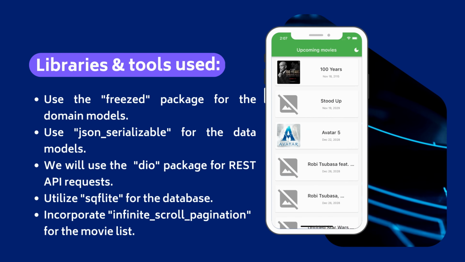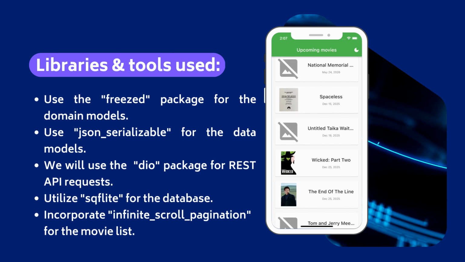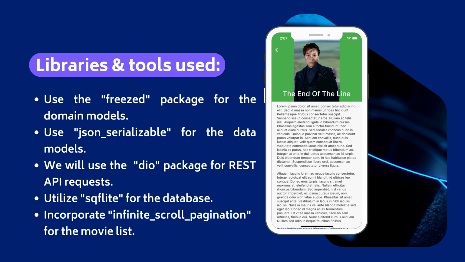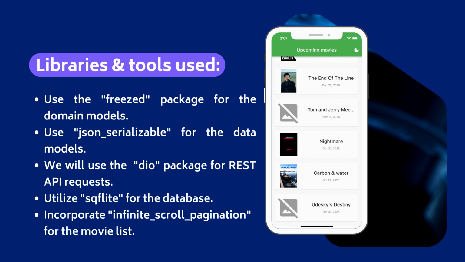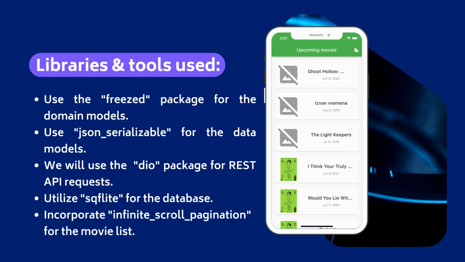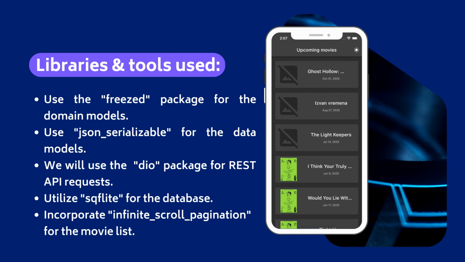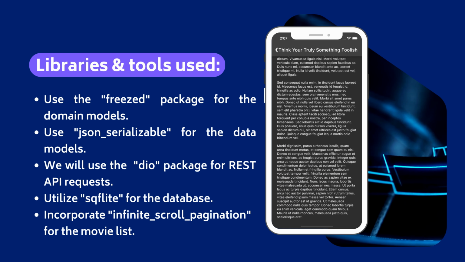To implement the functionalities I have described, we will be using some powerful libraries that will enable us to reduce development time significantly. To create our domain layer models, we will be using the Freezed library, which works seamlessly with Dart classes. We will simplify the process of defining our data layer models using JSON serializable.